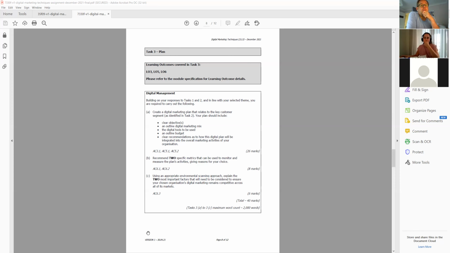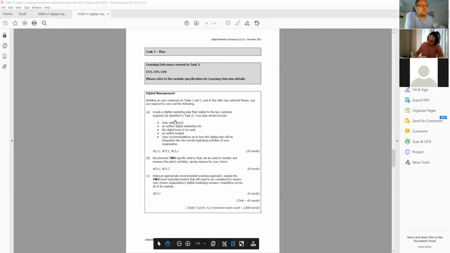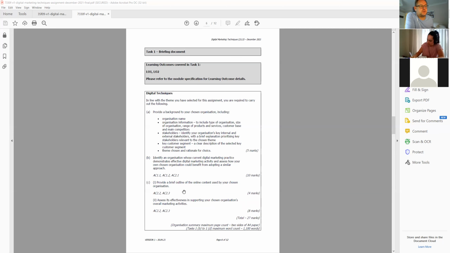Okay, so plan. The key thing about the plan 3A is if you've done 1 and 2 well, then 3A is dead easy. It's a piece of cake because you know who you're talking to, you know what you want to do with them, you know what is good from here, you know your gap analysis between what the best are doing and what you're doing here. So effectively, the objectives from this piece here are the gap analysis between these two pieces. This company is brilliant. This company does some fantastic stuff. We do less fantastic stuff. Therefore, my plan should be to start doing some of that fantastic stuff.